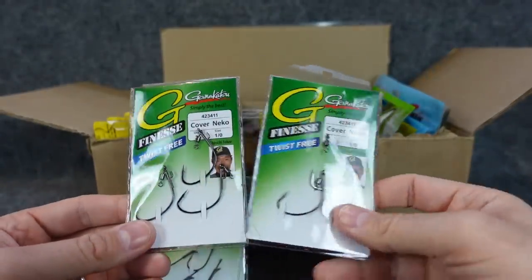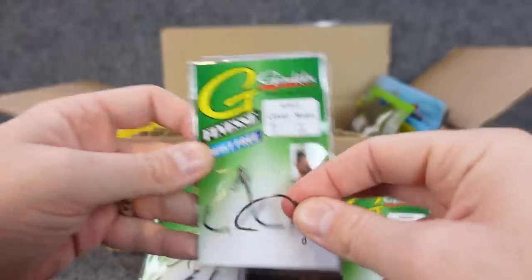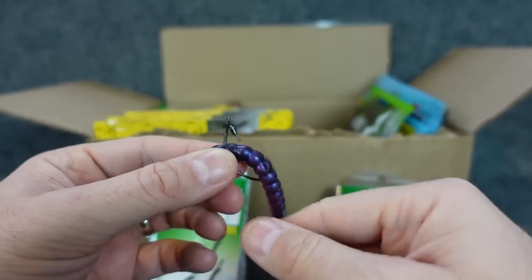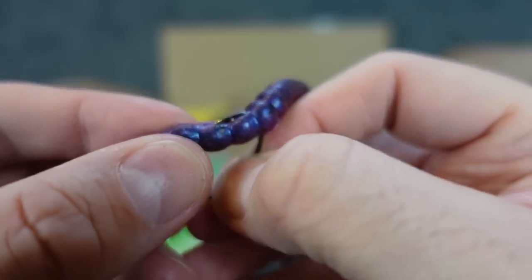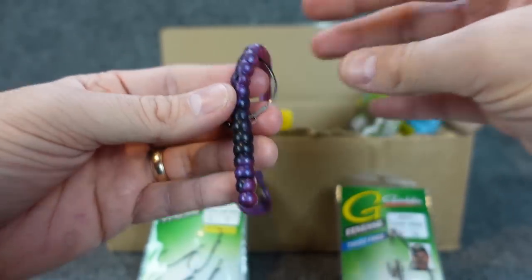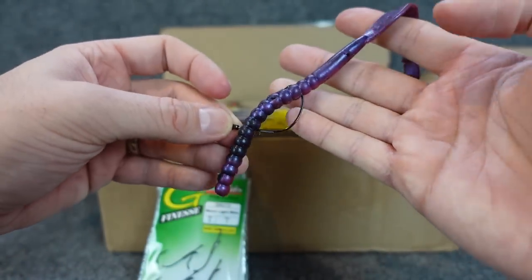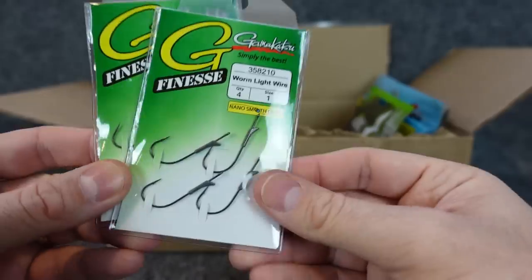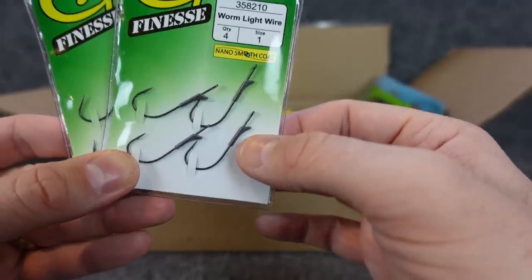We upped on some hooks. Something new — this is a cover Niko. When you rig this up, you're able to rig a Niko rig so it is weedless. Run it through like so, take it to the end where it's got this hook keeper, and pull it through. Once you've got that locked in, mark it off just like you would with the Texas rig, lay it flat, tex-expose it, and there you go — a weedless Niko rig. The only difference I noticed is that the hook point is kind of pointing down rather than up the way I normally rig it. I'm interested to give it a try and see if I have any sort of different hookup ratio. Also from Gamakatsu, I got a heavier version for drop shotting in cover — put your worm on there and it rigs weedless just like a regular worm for my drop shot game.